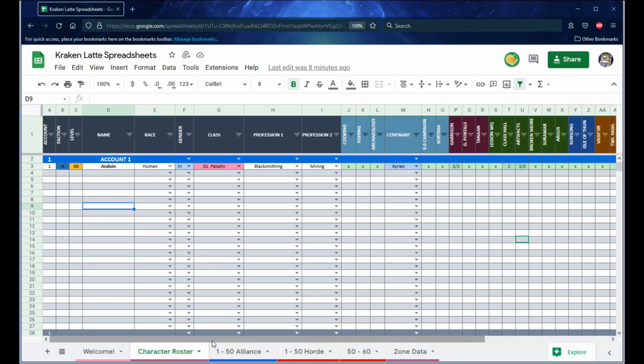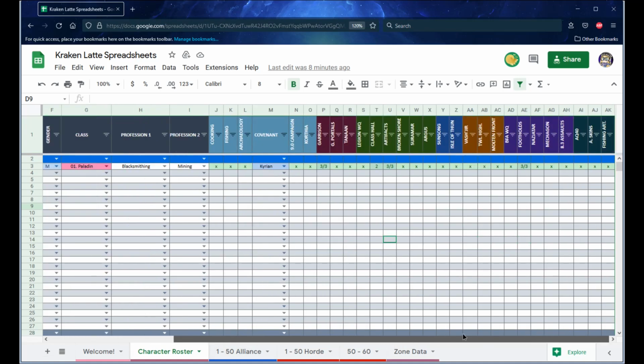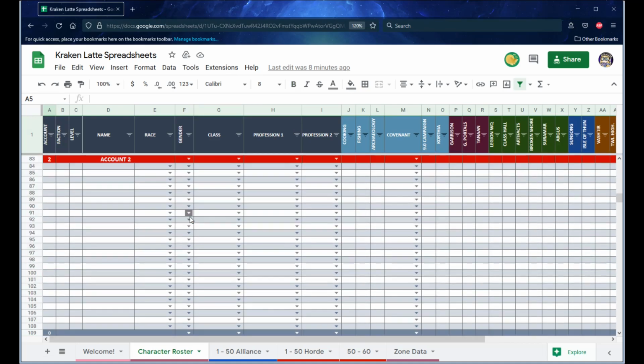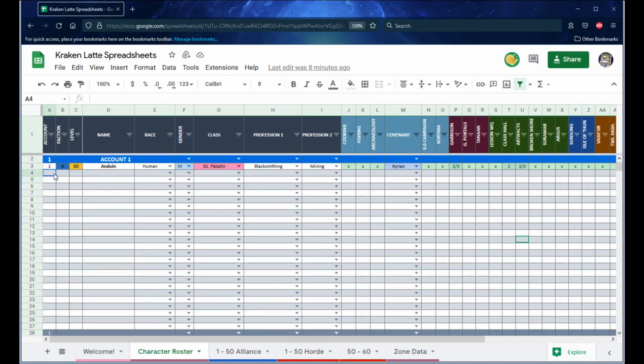This is the most complex thing of the sheets here, because this was the most requested thing right next to the written guides. So we're going to go through each column so you know what they're for, so you know how to use this for yourself. So starting with column A, we have account number, because you can have up to 8 accounts on a single BattleNet account. And if you don't have more than one account, that's absolutely fine. This is just so you can keep track of them if you do, because if you have more than 50 characters, believe me, this will start getting confusing.